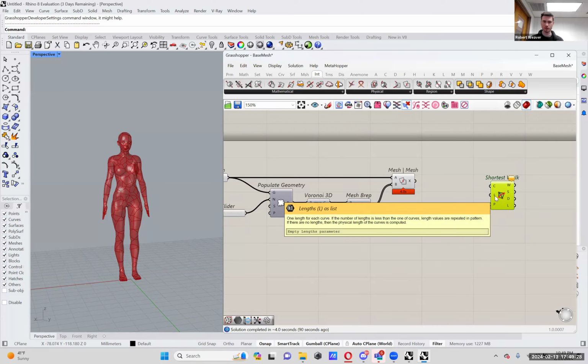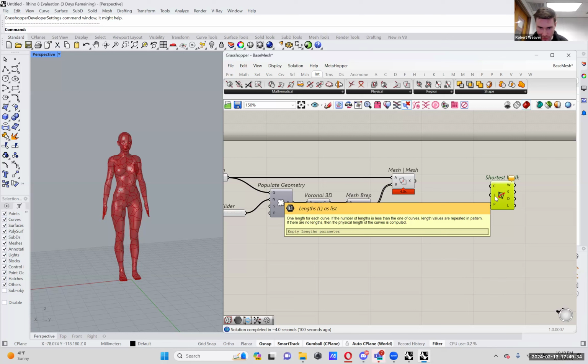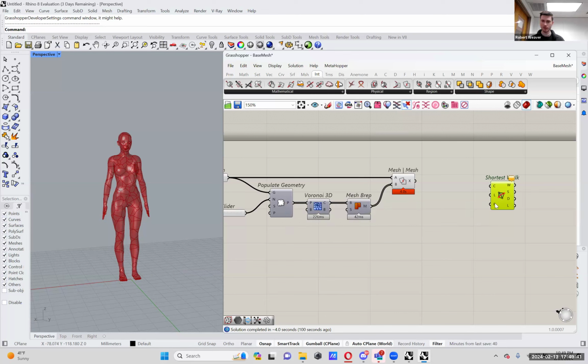L is lengths for each curve. This one is also optional. If there are no lengths, then the length of the curve is going to be computed, so we don't have to fulfill this. And then we'll look at P. This is the wanted path, so the direction that we want the curve to flow in. If we think about these, we have the first one, the curve group. We just created that, so we have all those curves.